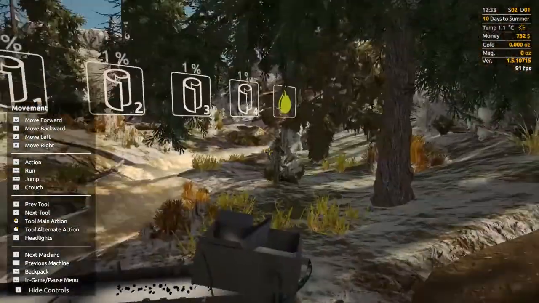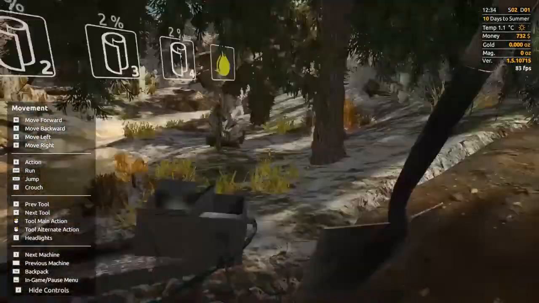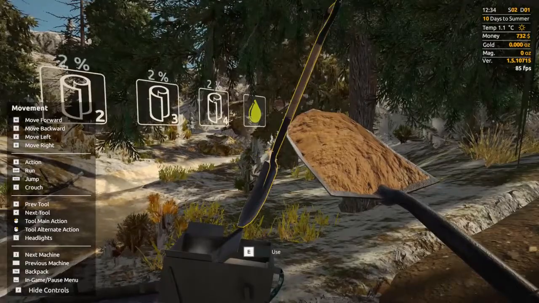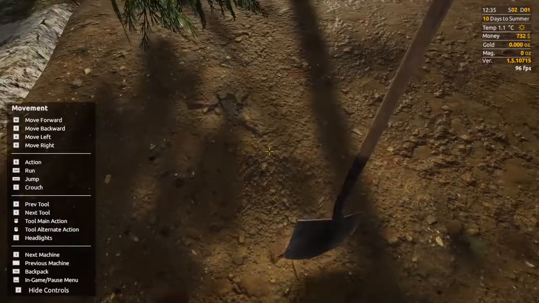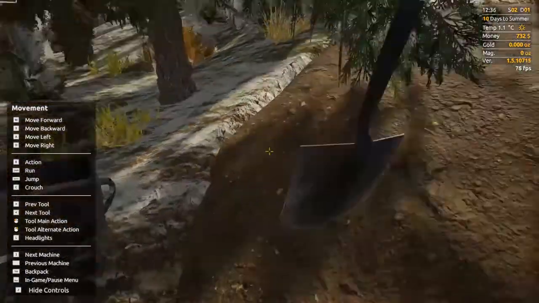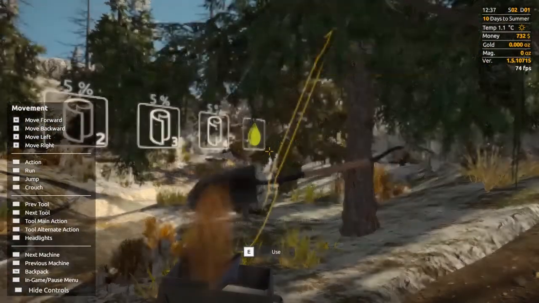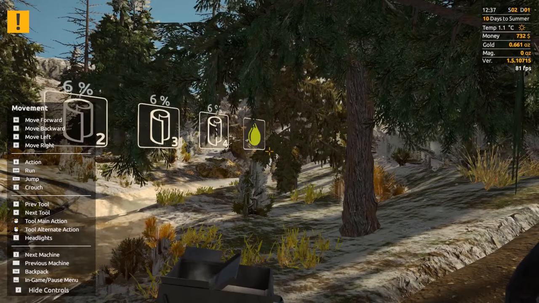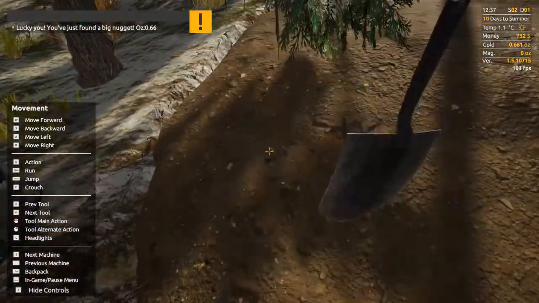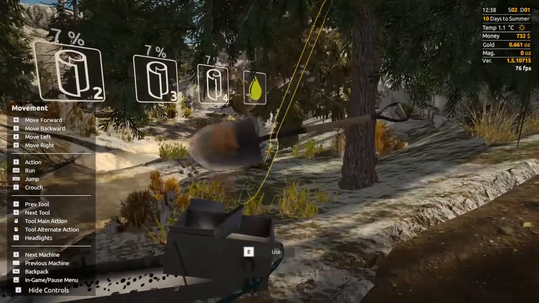Okay, so let's get a shovel. And let's start digging, shall we? Pretty easy. Don't forget, it's going to be slow for the first couple of times. You can see the moss is starting to gather gold. We're at 2% on each one. So let's keep going, shall we? See if we can find any juicy nuggets. There we go. What? Look at that. We've found a gold nugget.